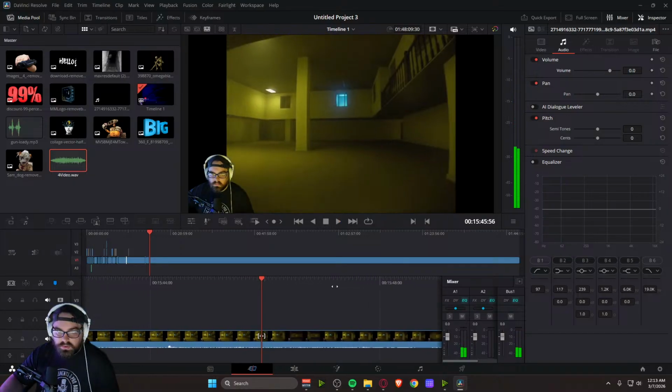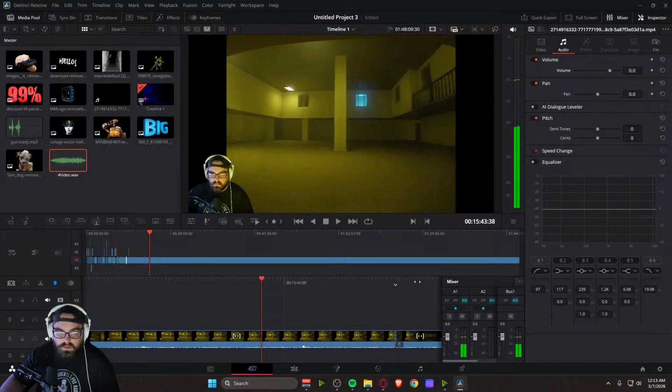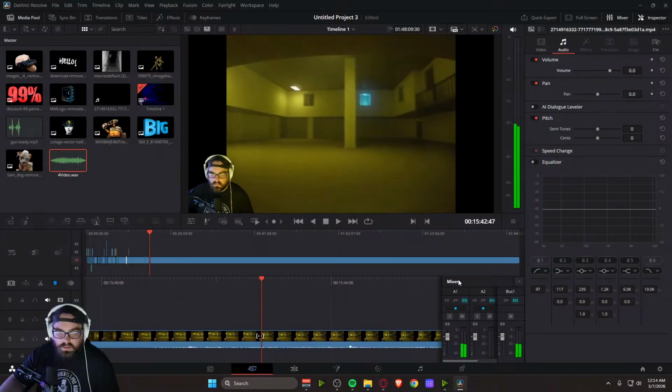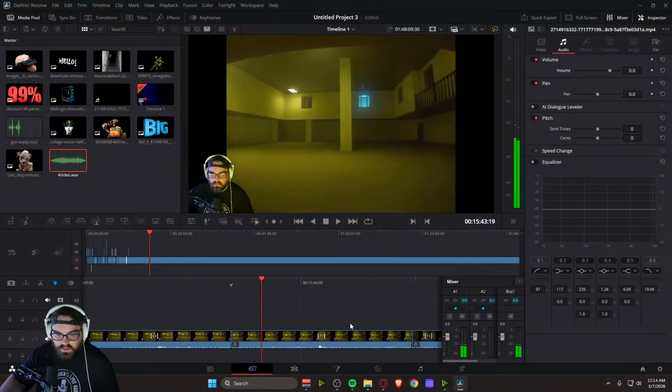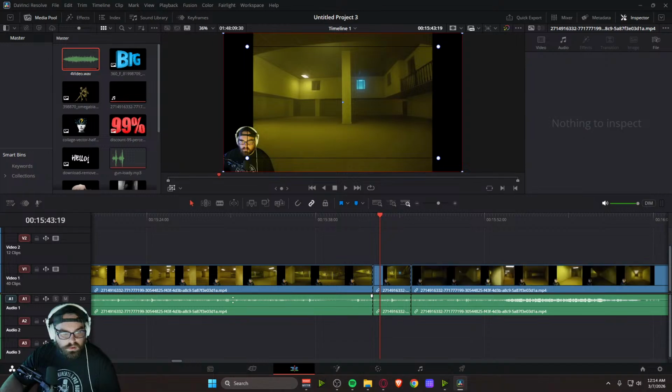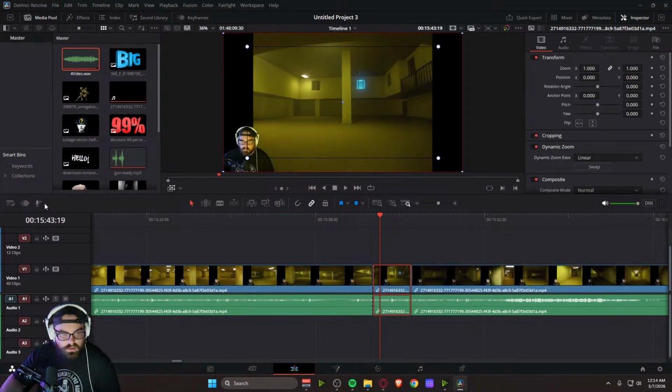since I was aware enough to do what I was doing here. So I can click this and go over to video and I want to put a dynamic zoom here. We'll go back over here. Dynamic zoom. So obviously green's your start.